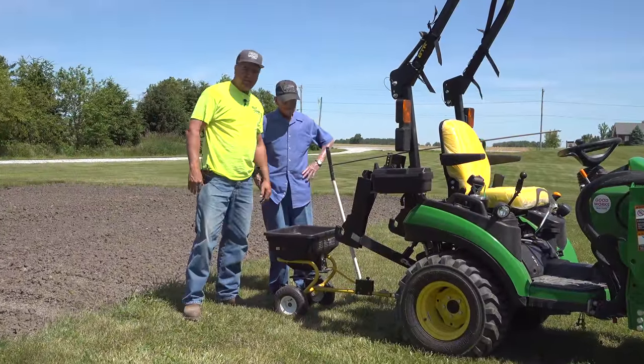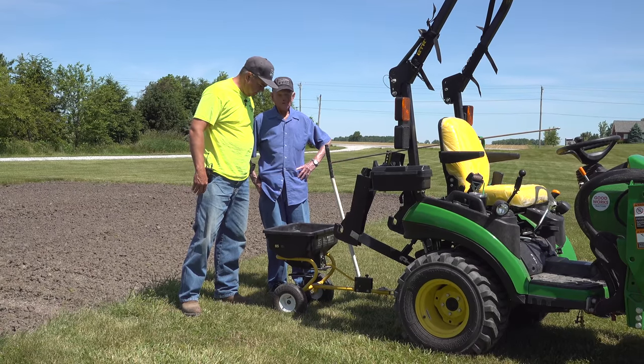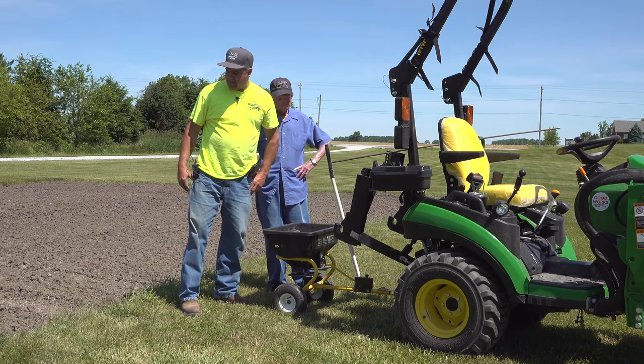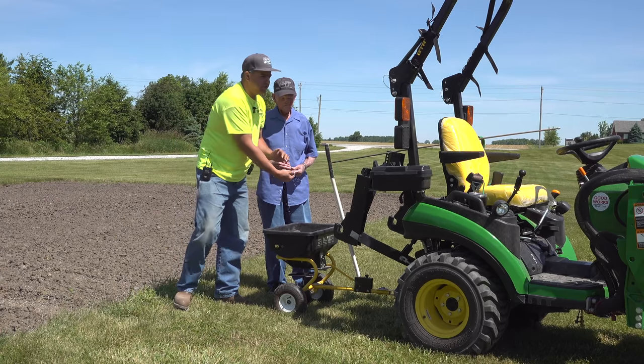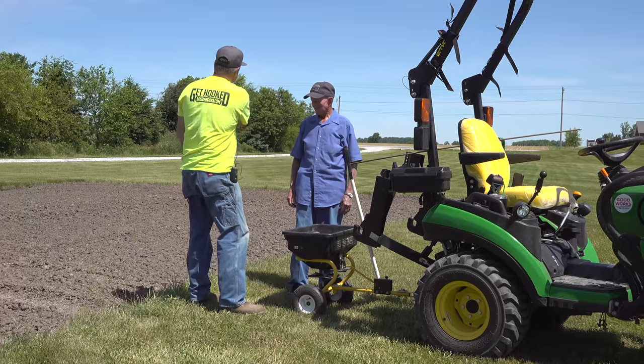Well, maybe not the most efficient nitrogen application you've ever seen. It's okay. You can see it down the road. Yeah, we got some out there, don't we? Yeah. I guess we could have used this approach. Yeah, that'll work too.